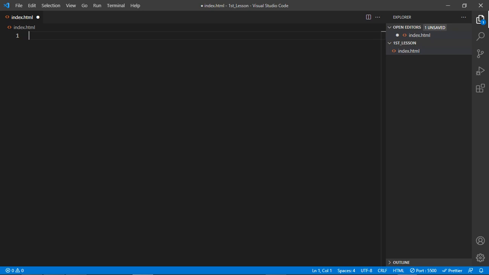Just the structure. That's what we use HTML for, just to create the basic structure of a web page, right? And then we use something called CSS, cascading style sheets, to style that web page, to make it look nice, everything centered with paddings and so on.